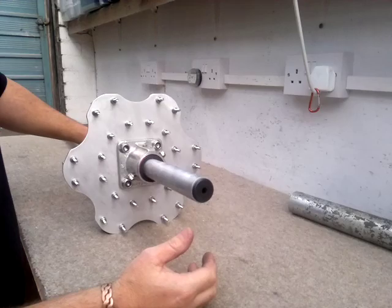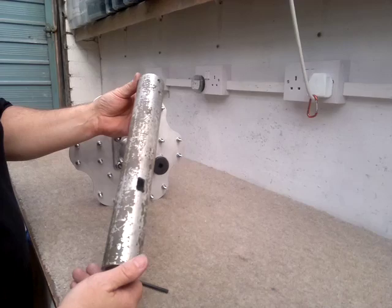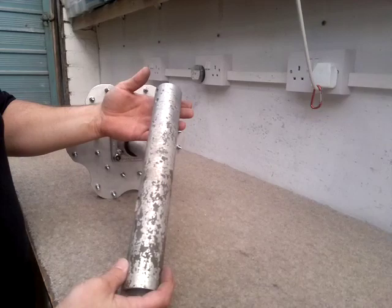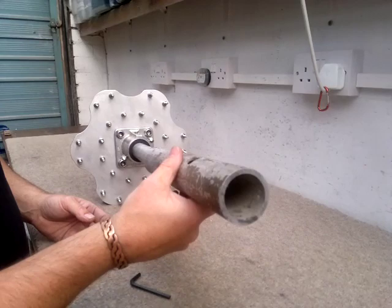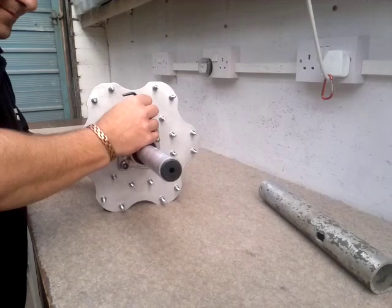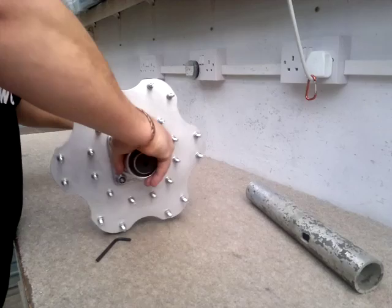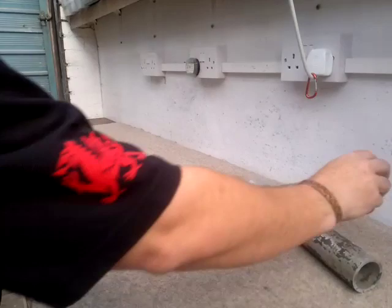This is if you are putting it directly into a rotator. If you intend to use a stub mast of your own — on top of a cage or on top of a mast — then it's a different procedure. It's 48mm outside diameter tubing, referred to as scaffold tube; this is the aluminium version, though you can get a steel version. Before we can do that, we need to remove the fibre spacer: loosen these off, remove it, put the machine screw to one side as you will need it in the next stage.